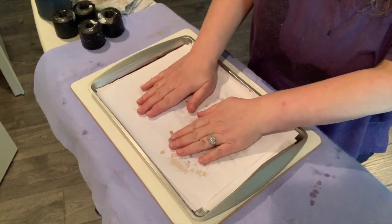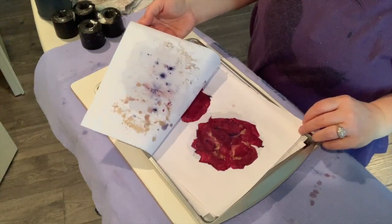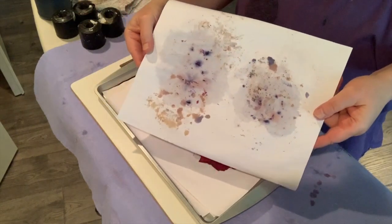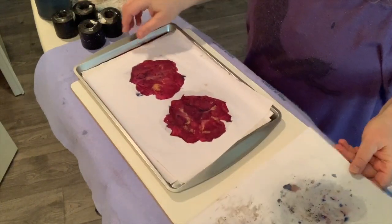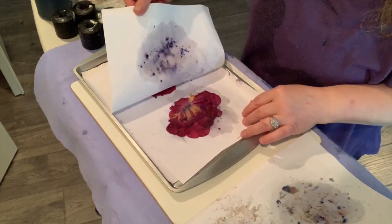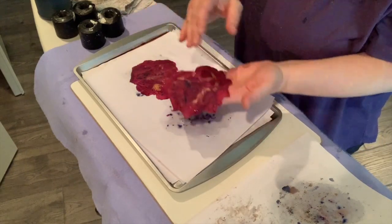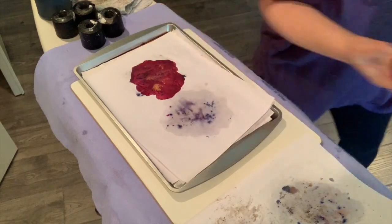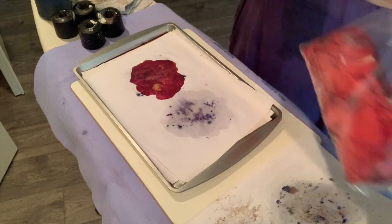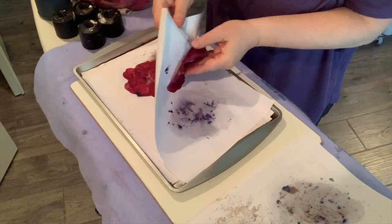So, ooh, it's still a little wet. And look at that. Ooh. So I'm gonna throw the flowers actually in the Ziploc bag because I actually have an idea, and I don't know that these flowers are gonna help at all, but they're still damp actually.